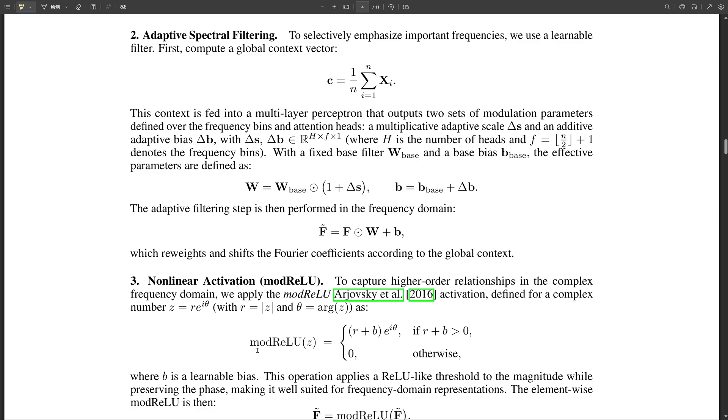Let's look at how those efficiency and performance claims hold up in practice, specifically on Long Range Arena. On the pathfinder task, which challenges algorithms to navigate complex paths through graphs, FFT net achieved an impressive accuracy of 98.9%, surpassing the standard transformer's 98.4%. That really highlights FFT net's ability to capture long-range relationships even in tough scenarios. On the retrieval task — finding the most relevant document from a large collection — FFT net achieved a recall of 94.8% compared to 94.3% for the standard transformer. Small but notable differences.